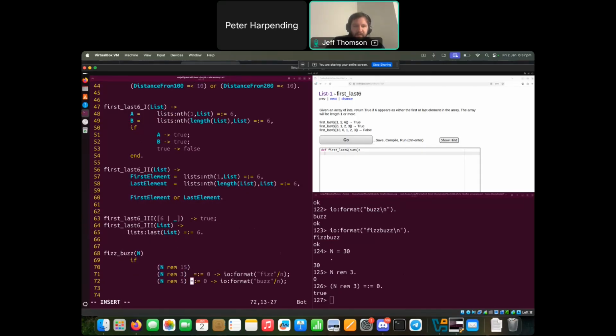And then to make my OCD nice, I'm going to do that. 0. Then IO format FizzBuzz backslash n. Boom. FizzBuzz.